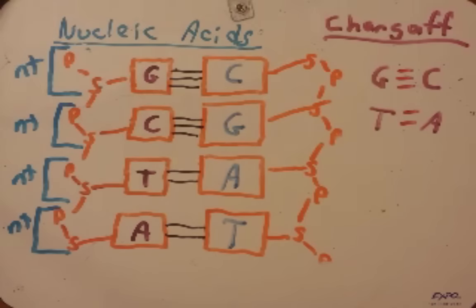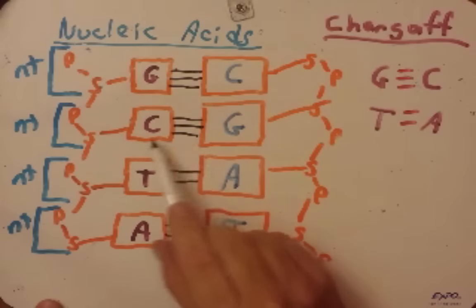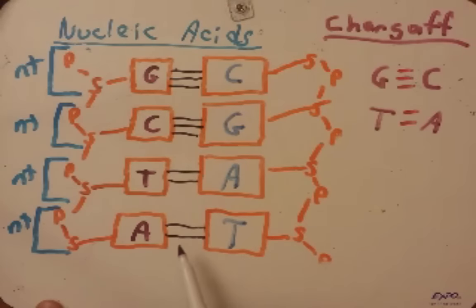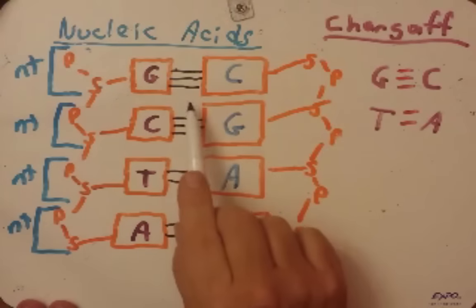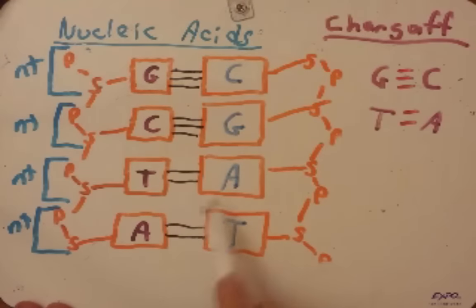If you're having a hard time remembering that G's and C's form 3 hydrogen bonds between them, whereas T's and A's form 2 hydrogen bonds, the way I remember that is both G's and C's rhyme with 3. T and A, both of those do not rhyme with 3. T does, but not A. So you have to first remember G's and C's bind together. That they both rhyme with 3, so you have 3 hydrogen bonds between them.